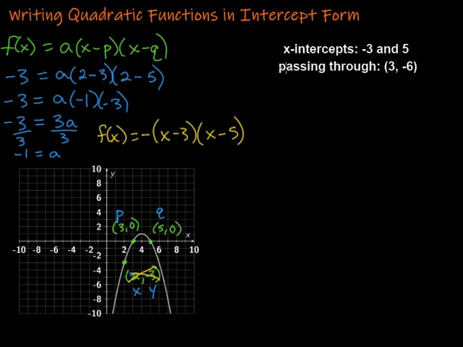Let's try another one. For this one, we're not given a graph, we're just given the information that we need. First of all, we're given the x-intercepts, I'm just going to label that stuff as P and Q. Then I'm passing through this ordered pair right here, and that is going to be the ordered pair XY. Here we go again, same story.